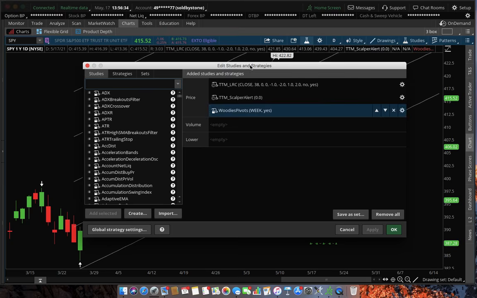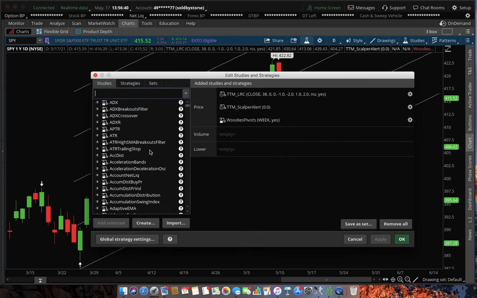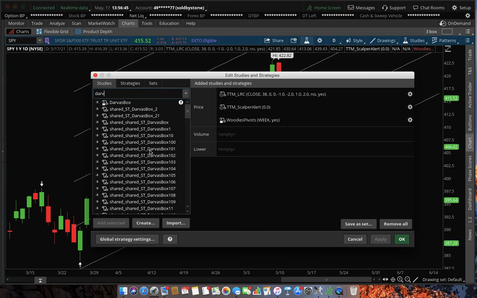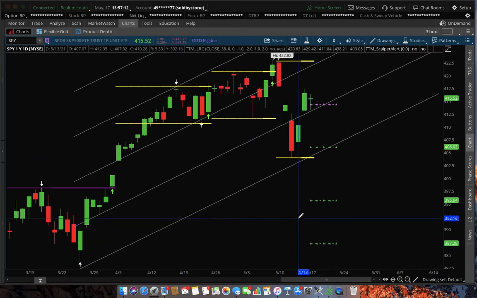So let's see, the next little item that I wanted to share with you is going to be Darvas boxes. And those are also support and resistance. Now, if you type in Darvas, there is a Darvas box, but I don't like the Darvas box that TOS has given. You can actually share tools, and these are shared tools. This is actually the Darvis identifier that I like. You can choose 2 or 21. Regardless, it's already pre-programmed, and it's a perfect working item here. This is really cool too.